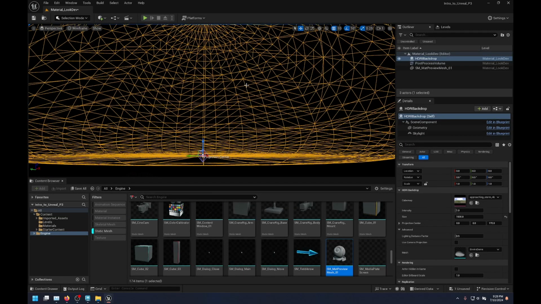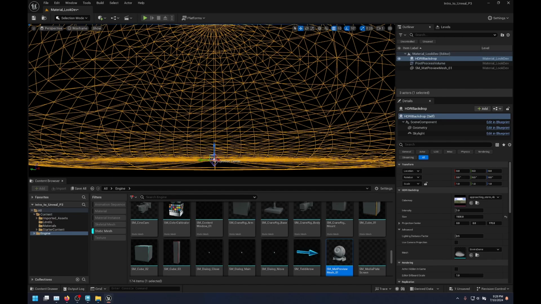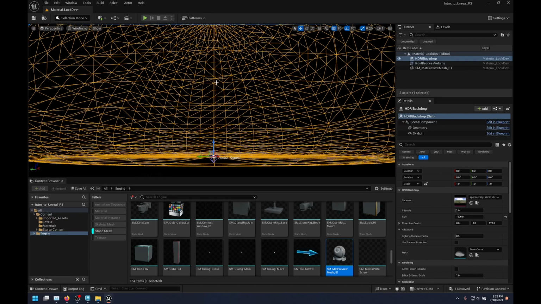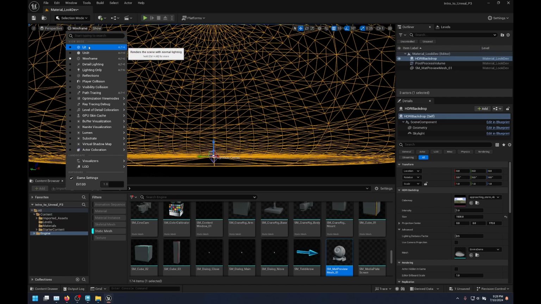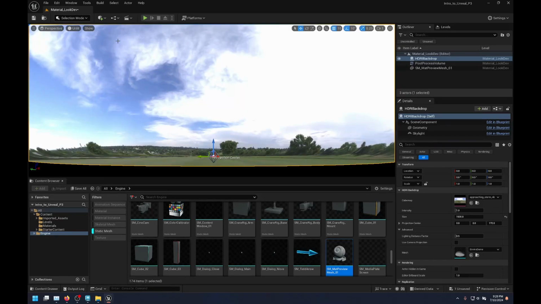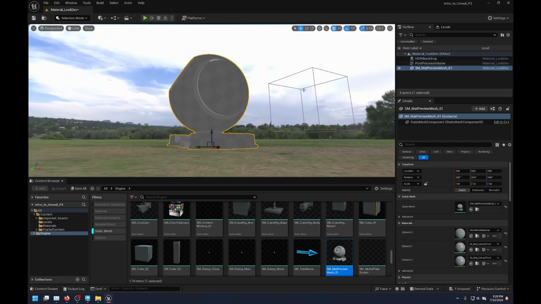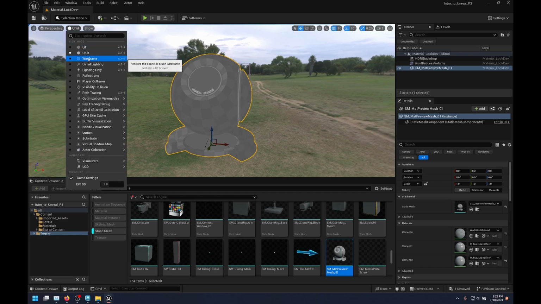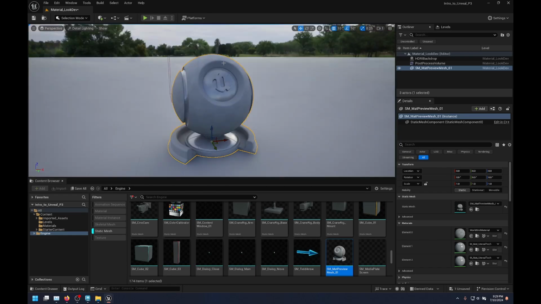So I went into wireframe here, and this is kind of a nice little point where we can talk about view modes in Unreal. So I'm currently in the wireframe view mode now, and that is this menu right here. So by default, we're in the lit view mode. We can go to unlit, which shows the objects with no lighting information. We can go to wireframe, which we just saw. We can go to detail lighting. We can go to lighting only.